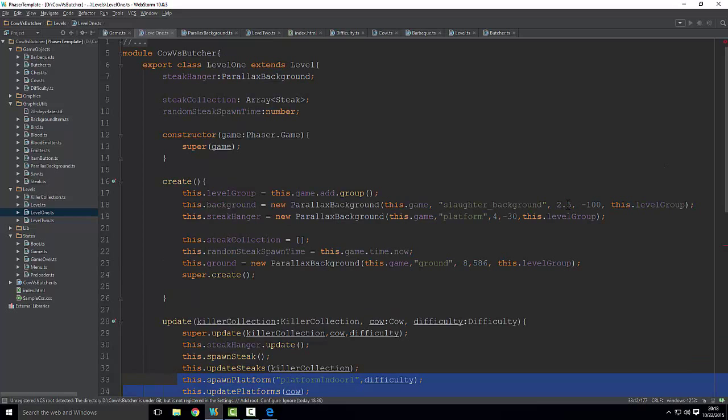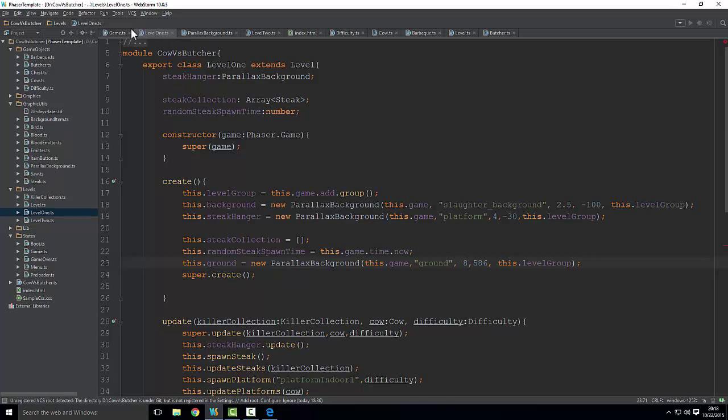So the background is low and the ground is 8. Okay, so this is going to be our starting point that we need to decrease or increase. So I would say let's start with something like 6 for the ground and for the butchers and everything, and then we will see where that leads us.